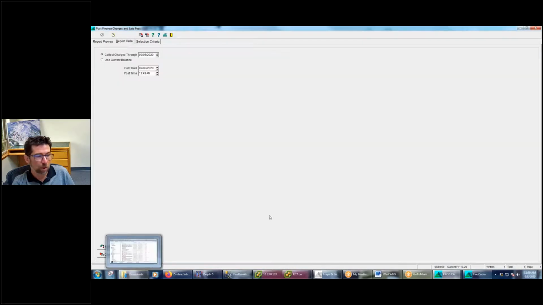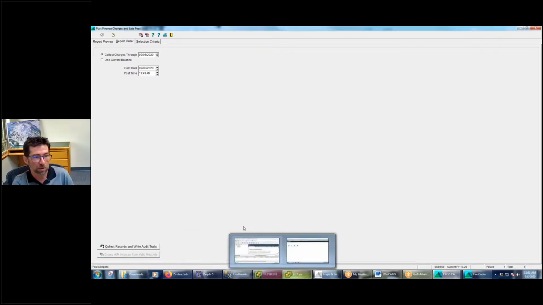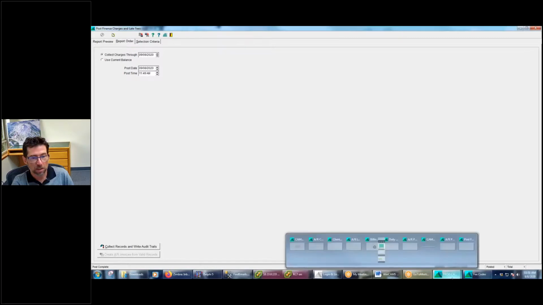So let's go ahead and post it, and you can see create AR invoices from valid records. It's not going to change the original invoice. It's going to create a new invoice saying here's an interest charge or a penalty charge or whatever it is. And if you have very complex penalty stuff, we can talk about it. We've had a couple people say, well, when they're first late, we charge them this amount, and then we charge them 10%, and then we charge them 1% after that. So we can try to get in some fancy footwork or enhance the way that this works. But basically, it just wants to create an AR invoice. Okay. So now it created the AR invoice.